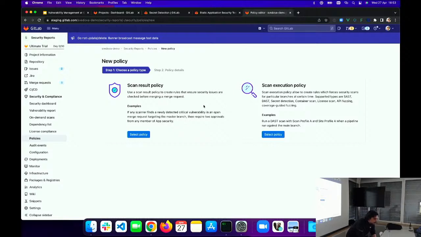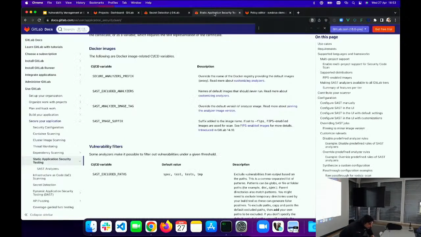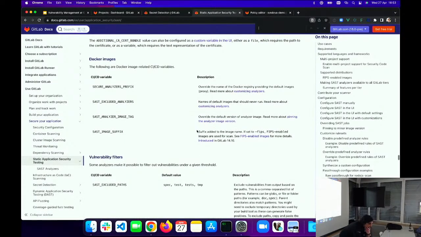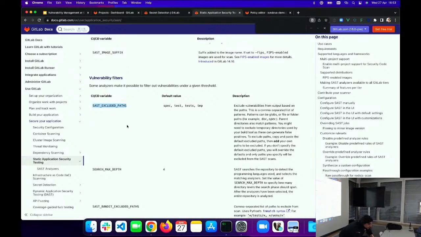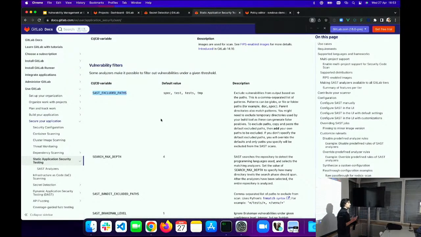For instance, if you check the documentation of SAST, you'll see that there are several environment variables that you can provide. For instance, the excluded paths: you can exclude the specs, or you can exclude the build folder, and this should help reduce the number of false positives.